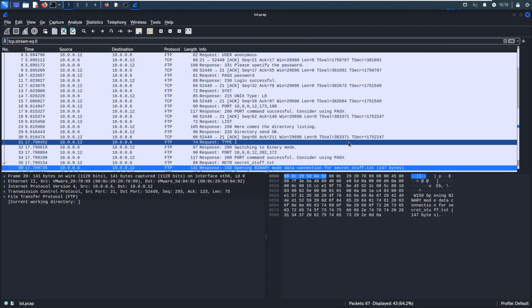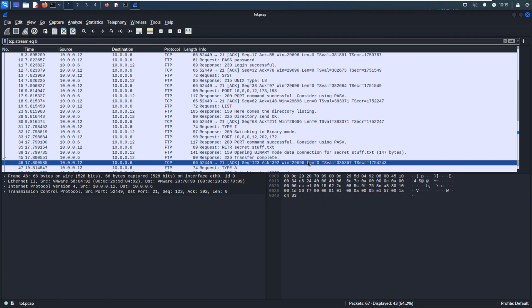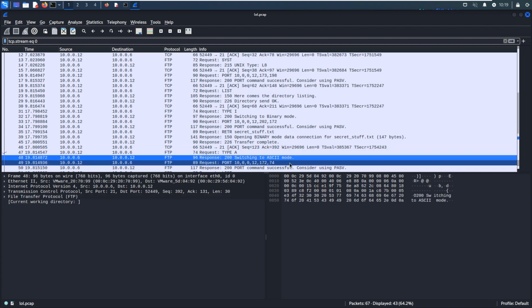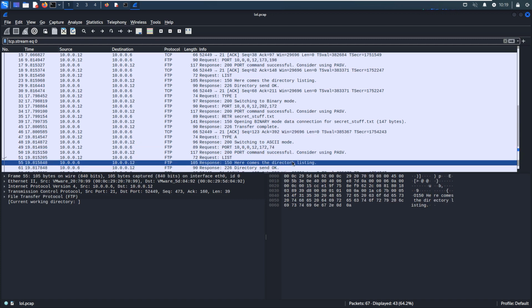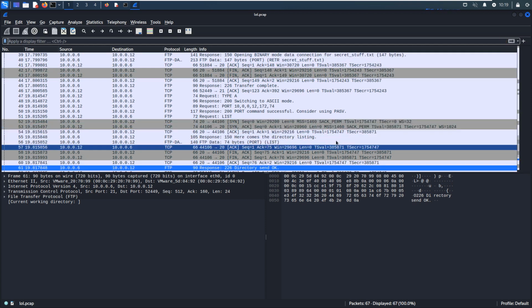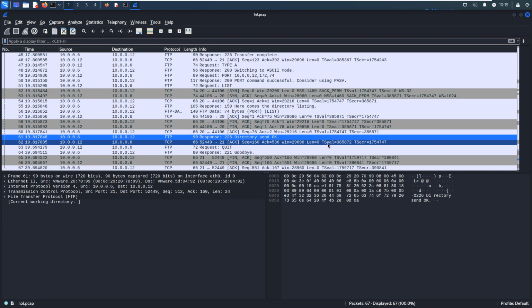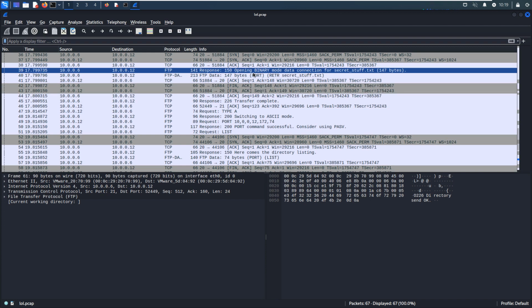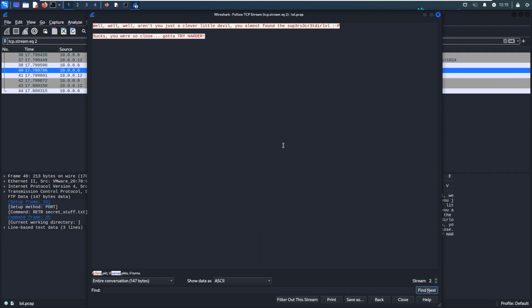Close. And next, list. So yeah, maybe here FTP data, so we can follow this one.